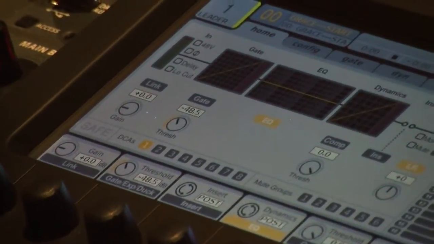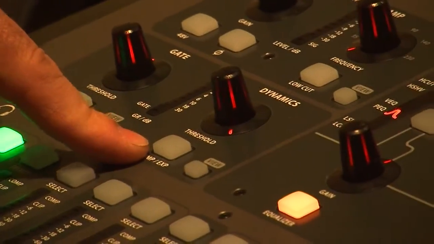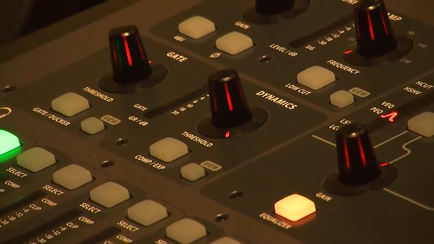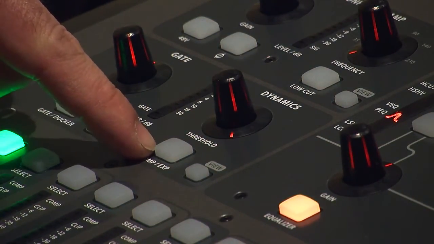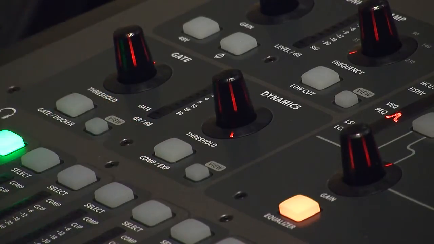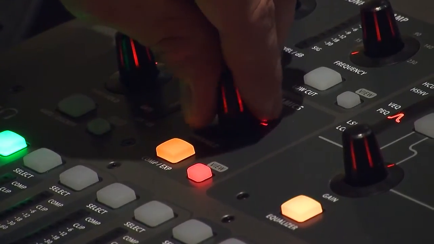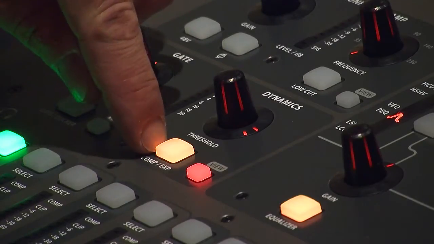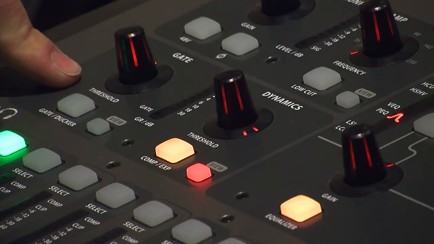So then next we have a compressor. You guys know what that is? Kind of the opposite. Okay. So with a compressor you set the threshold to a certain level and you say, you can't go past this level, or if you do, I'm going to bring your level back down by a certain ratio, and you set that ratio. It does the bottom end too, doesn't it, at the same time? Yeah, it does everything. If someone's screaming, it'll stop that. Or if you've got a loud furnace going on, you want to cut that bottom end noise out, that would be the gate. That would be the gate, yeah.